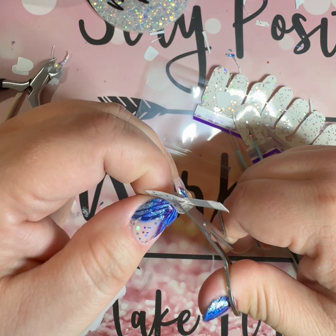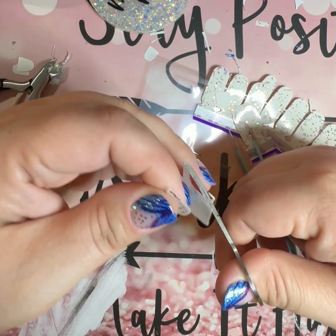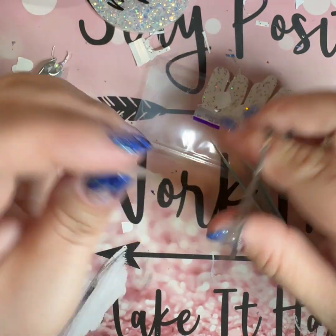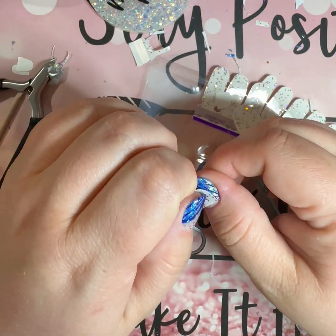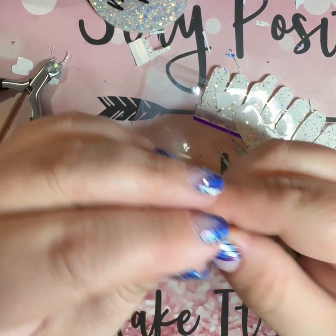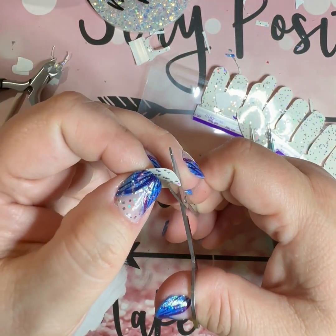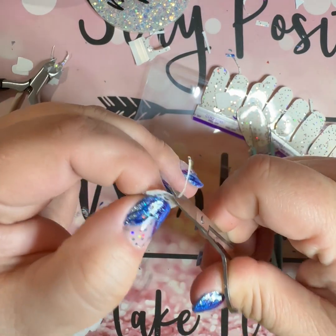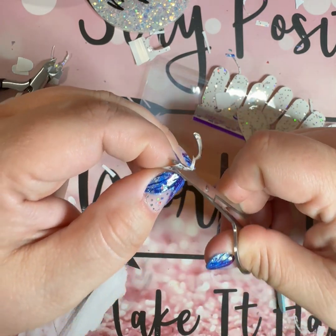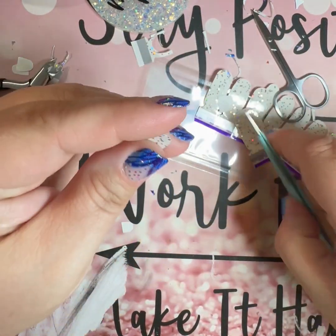But I do have more of it left this way, so I can use it for more manis now, but that wasn't my intent. It just worked out that way. I was gonna put it on the ring finger too, over the whole strip, but now I don't know if I want to do that. I'm probably just gonna leave it.